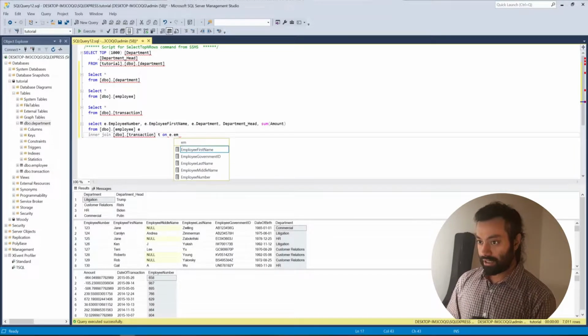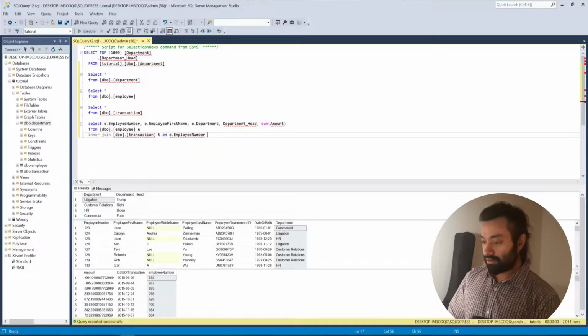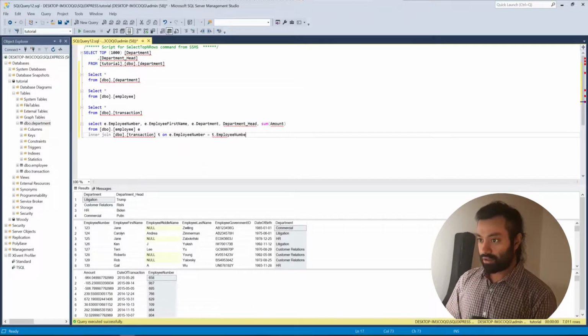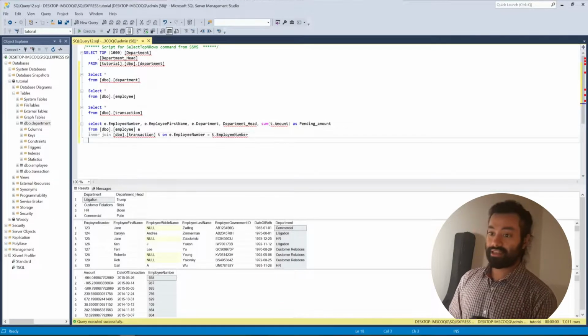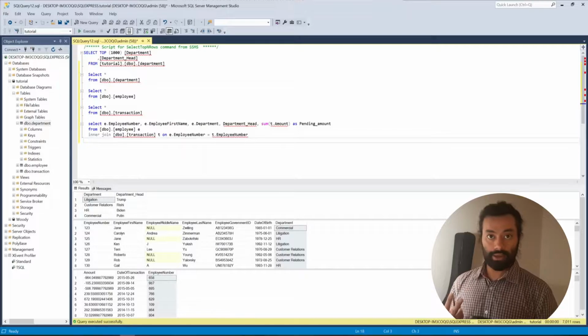So E dot employee number is equal to T dot employee number. And this is going to be T dot amount, and I will rename the column as pending amount.